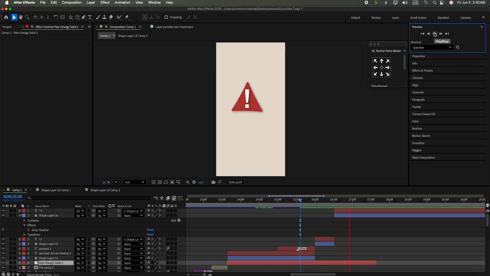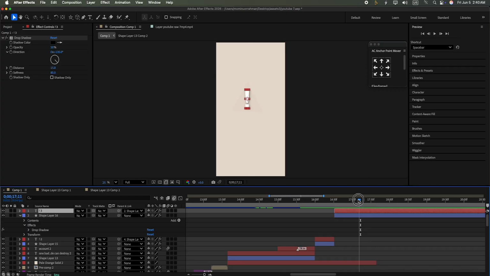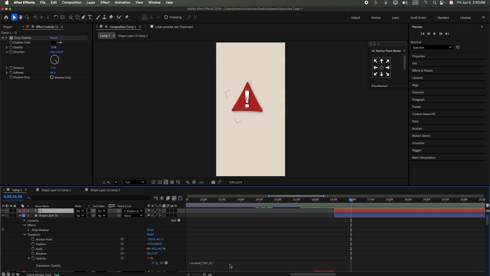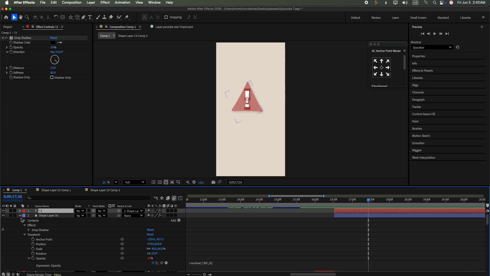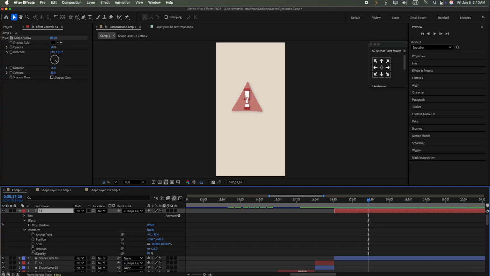So now again see it. Okay, then we go to the transform to the opacity and select it and paste it. So paste the exclamation mark.